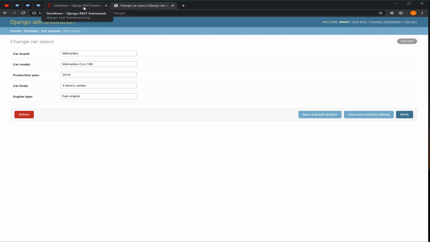So that's it for now. That's it for this tutorial, guys. With the model, we learned how to create a model, create some fields, add it to the database, add some data to it through our admin panel. So in the next tutorial, we're going to work with views, and we're going to create a view that will deal with it, so we can access the data and send, receive and add through our API endpoint URL and within our browser. So that's it for this tutorial, guys. Thank you so much for your time.